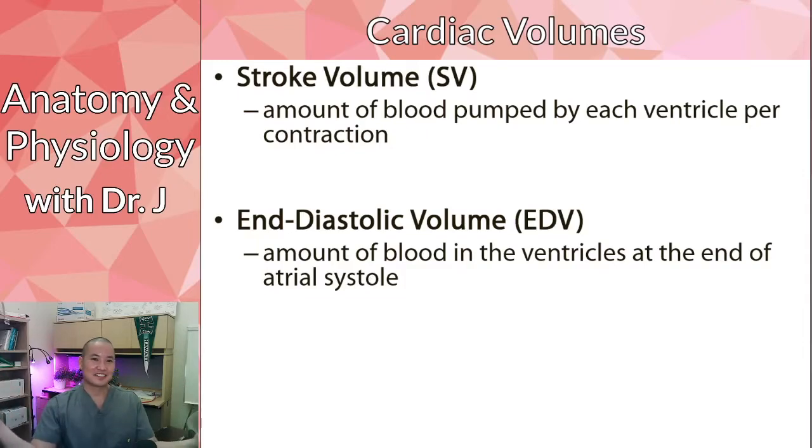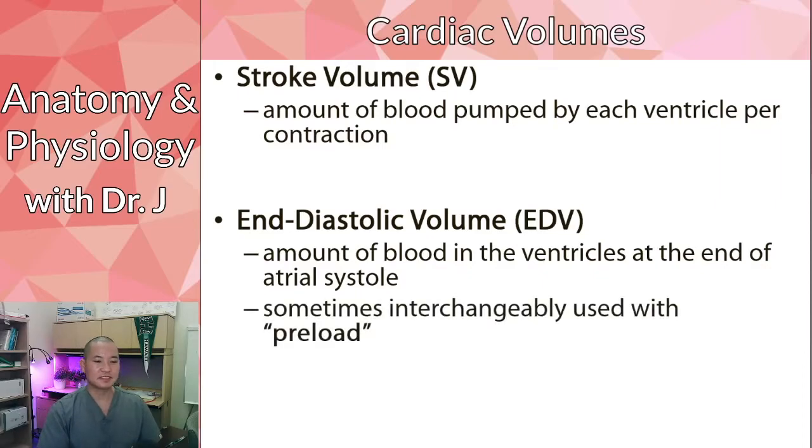So atrial systole is going to fill the ventricles, but what more is end diastolic volume: the ventricles are relaxed, they're fully filled. So this is the volume in your ventricles when it's fully filled. And sometimes it's used interchangeably with this term called preload. Now, preload actually refers to the amount of stretch in the cardiomyocytes and what we call sarcomeric length. And if you were here last semester, you might remember what sarcomeres are. So basically, how much did you fill the ventricles with? The ventricles are relaxed. What's the maximum volume they are at when they're fully relaxed?